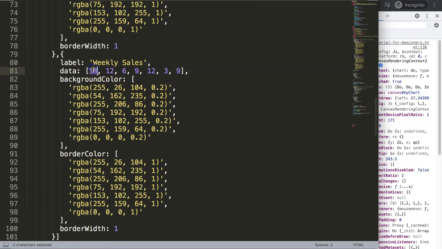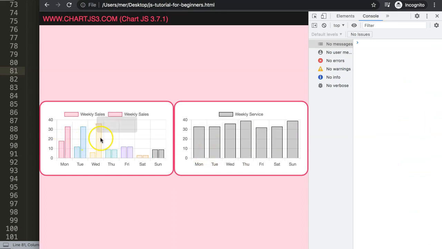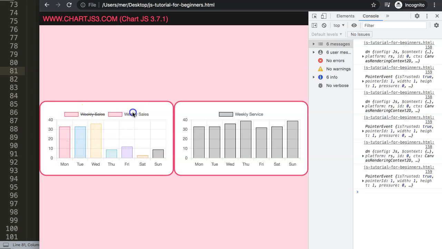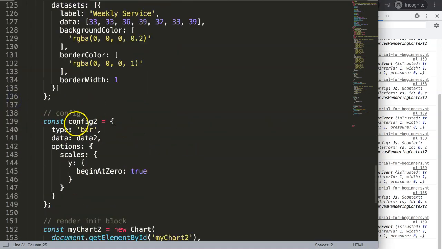And here I'll just make this 33, 33, and then save that, refresh. So we have these here. And this is data set number 2. This is our data set index 1. This is data set index 0. But index 0 and this is also data set index 0. Those two are aligned with each other. Or that's what we're going to do now.